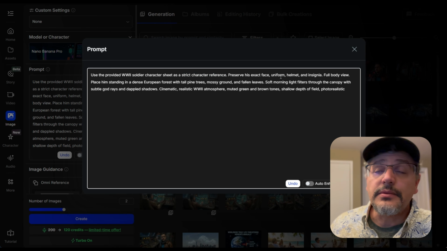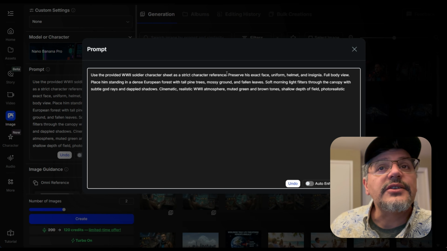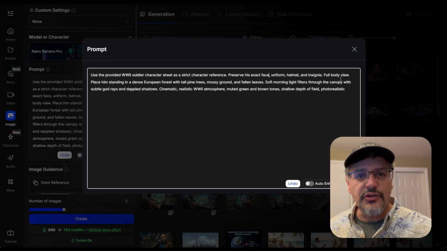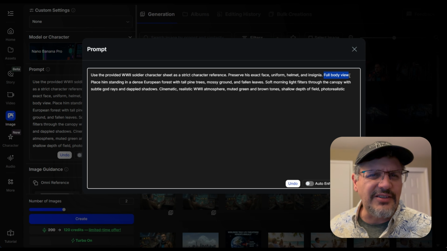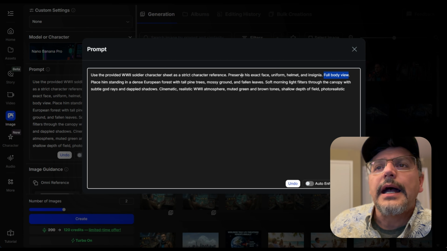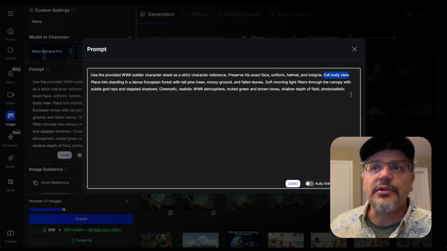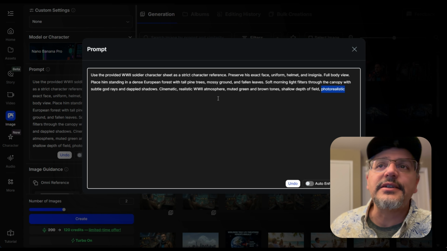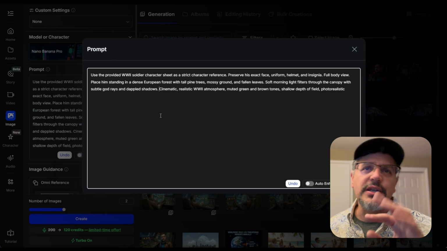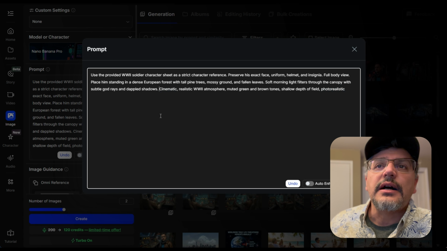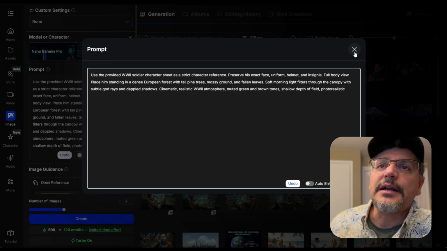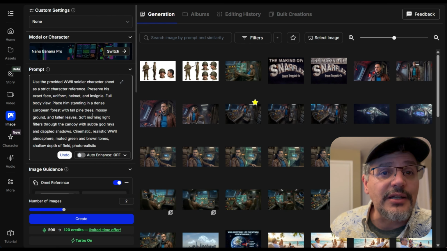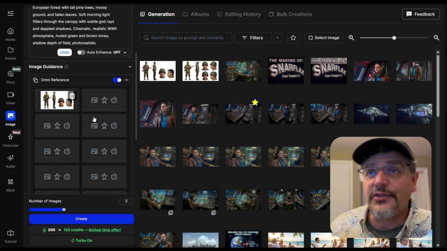Full body view. Let's see here. And then I use ChatGPT to fill in some of the details here. I close out the prompt with cinematic, a little bit about the atmosphere and some of the color tones. I'm asking that it be photorealistic in this case, because we're not doing cartoons this time.